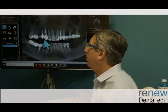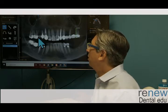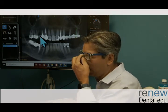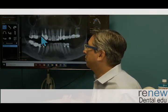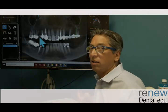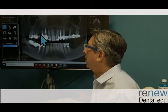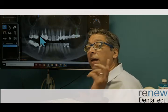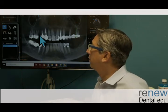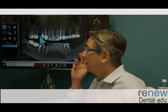This area here, I would probably recommend a 3-unit bridge, or I guess she wants to wait for the implant, and I hope that she is able to develop bone over the next 4 months or 3 months, I guess, at this stage on this one, to have some sort of bone fill there. She doesn't grow a lot of bone. She doesn't have a lot of heavy bone, so I don't predict that she's going to develop and grow bone in this edentulous site all that well. So this may be a curious scenario down the road. But like I said, this case is going to be a follow-up case, and we'll be looking at that later in the future to see where this is, because this case is at least 3 to 5 years old or something.